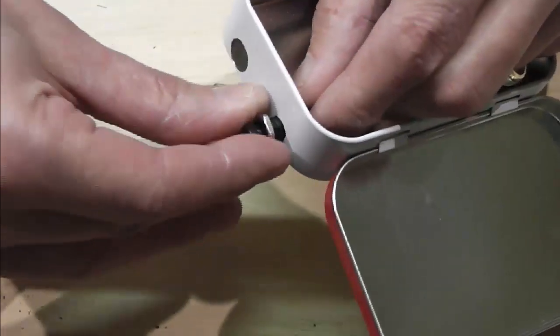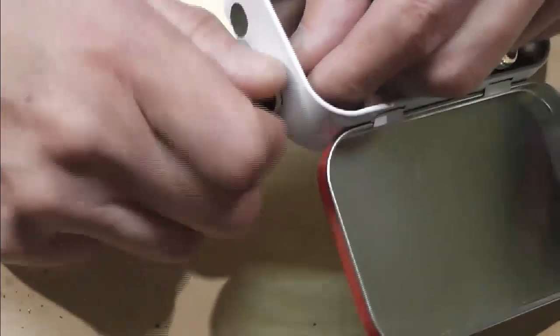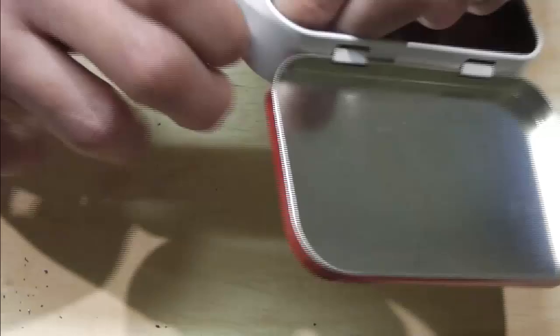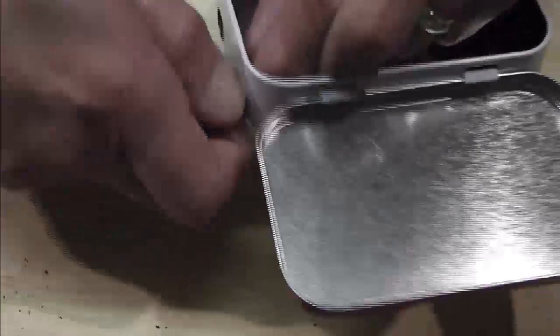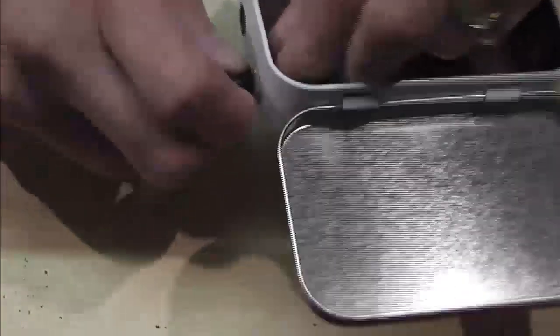Yeah, I've decided I'm definitely going to have another go at one of these Vamo boards. You can actually buy the Vamo boards now without having to dissect a Vamo, and I believe Stealth Vape sells those.